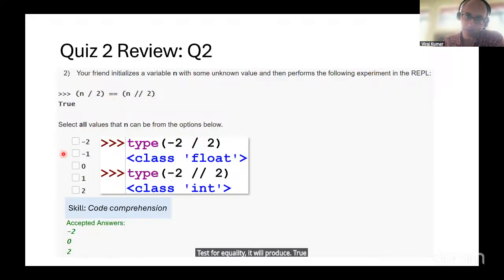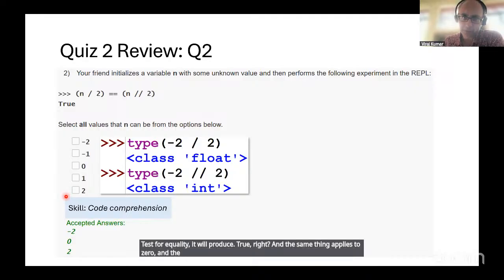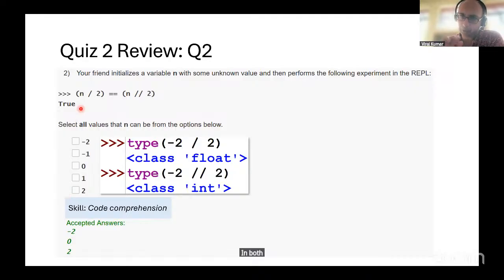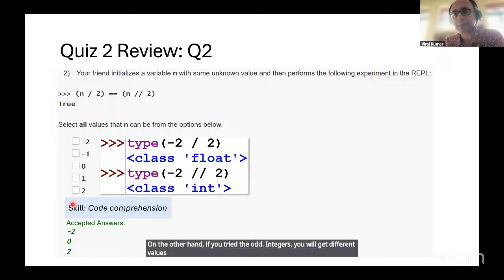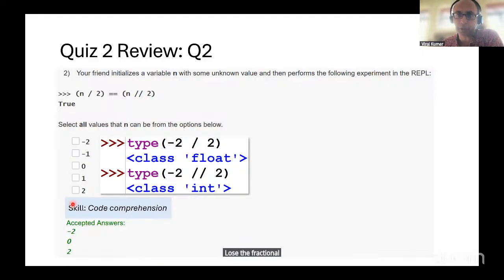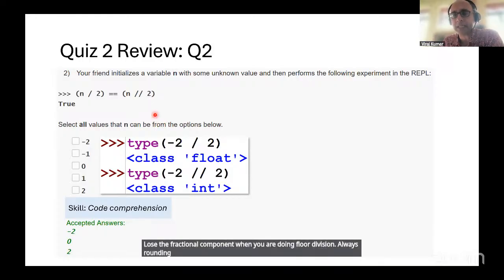The same thing applies to 0, and the same thing applies to 2. In all these cases, you will get a float on the left-hand side and an int on the right-hand side, but those will have the same value. On the other hand, if you tried the odd integers, you will get different values. You will lose the fractional component when you are doing floor division, always rounding towards -infinity.